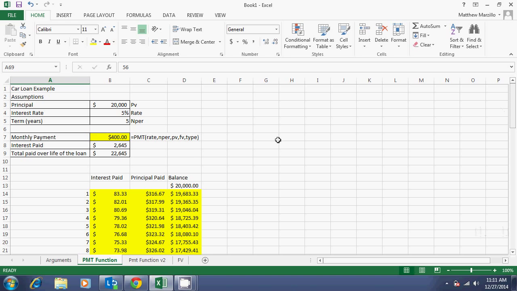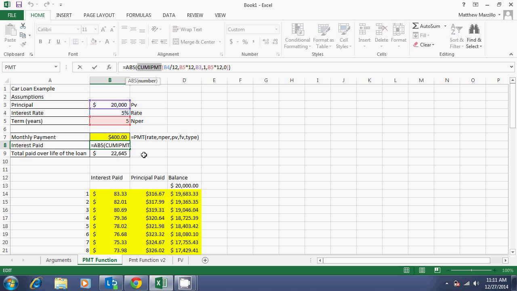Okay, one other thing I'll mention really quick before I cut out is that I did use a function here that calculates the cumulative interest payment amount. Just to show you what I used there, we're not going to be using it. It's not going to be on the homework, not going to be on the test. But if you are looking to fiddle around, that's the function we're using here to calculate the cumulative interest payment.